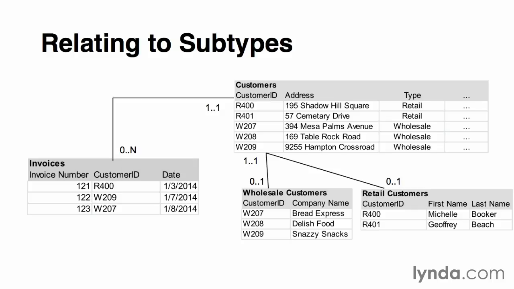Now every customer, regardless of type, is in the customers table, and the specific details of each type are stored in their respective locations. So that's how you can consolidate multiple classes of entities when they share many of the same attributes. Take a moment and look through your business rules and field lists and see if there are any opportunities for you to apply supertypes and subtypes.